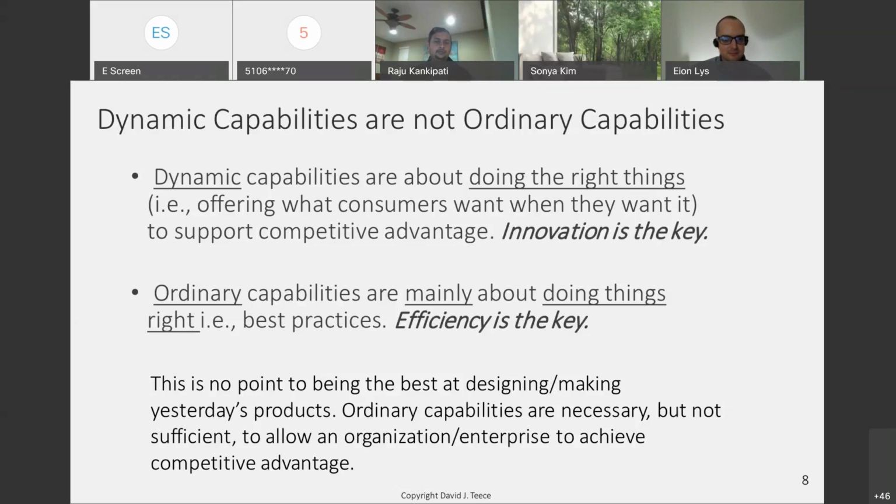So that's my friend Charles O'Reilly, who is at Stanford. He calls it ambidexterity. And ambidexterity is kind of a special case of dynamic capabilities. You'll hear me talk about ambidexterity as a related paradigm. And there's a number of us observers that are saying the same thing, not just me. By the time you get through today, you'll find some great quotes from people in Silicon Valley that are very consistent with dynamic capabilities. So thank you for the softball, Ian. And let's move on to the next slide.